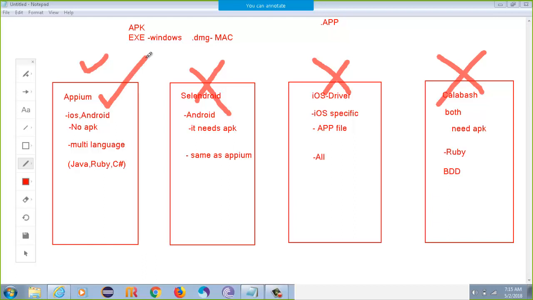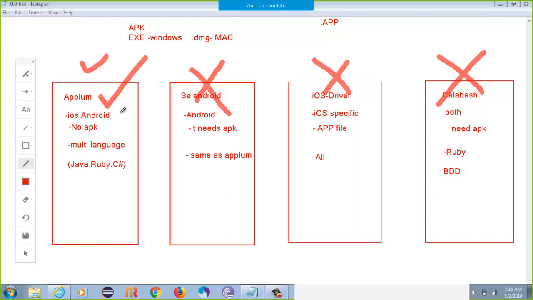Now the thing is that when you write your code, you write different code for Android and different code for iPhone. So if you're automating an app in Android, because this Appium works over Android, this Selendroid also works over Android. In that case, how do you choose whether you want to go with Appium or Selendroid? This could also be a question that comes to your mind. It's fine that this Selendroid does not support, sorry, iPhone. That is perfectly fine. We agree. I also agree with that. But it supports Android. We know about this stuff.